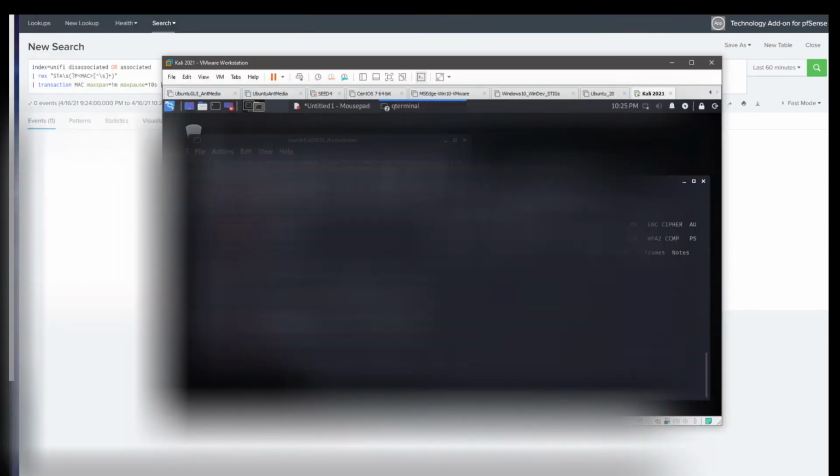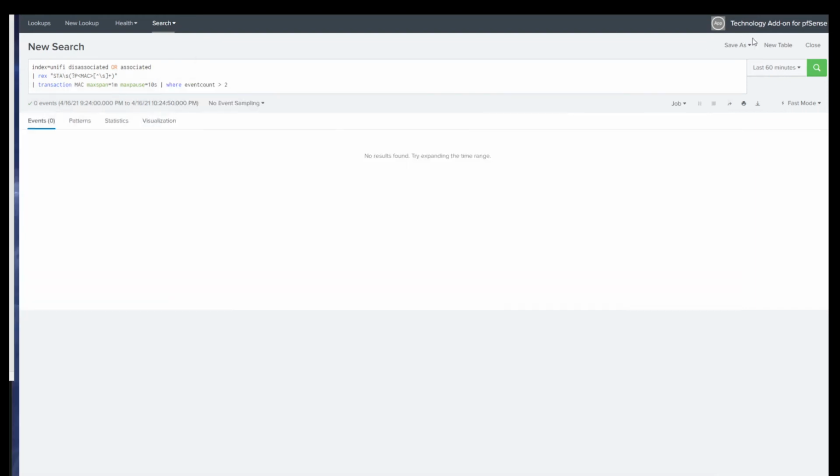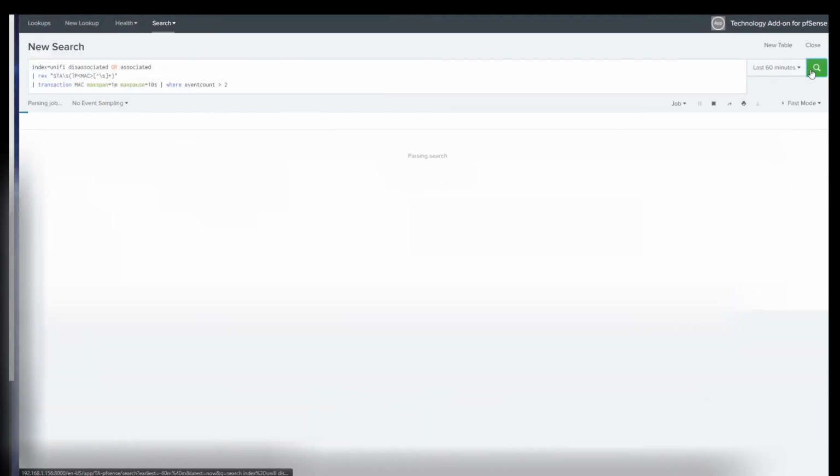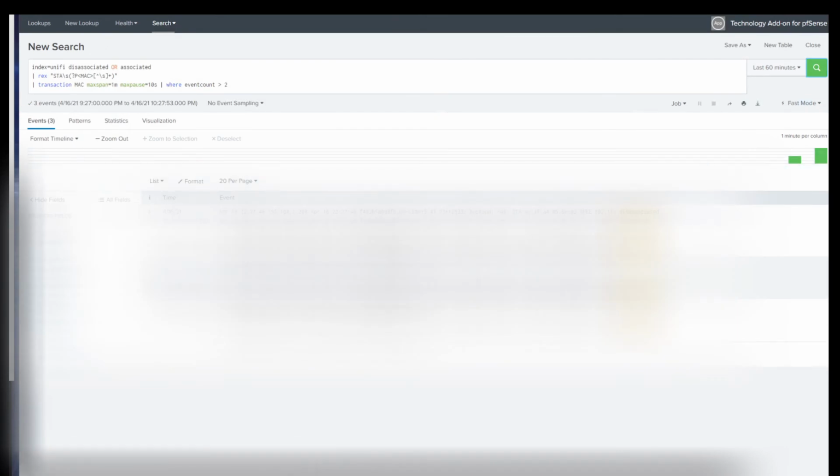some testing I did. So we're going to jump into Kali Linux and do a de-auth attack, where you're trying to grab the hashed password that gets exchanged to authenticate with Wi-Fi. And now you can see we have an event showing up due to this transaction of looking at this deauth and auth for the same MAC address within a certain time span and a certain event count, because that'll help tune for noise, versus random clients falling on and off the network.